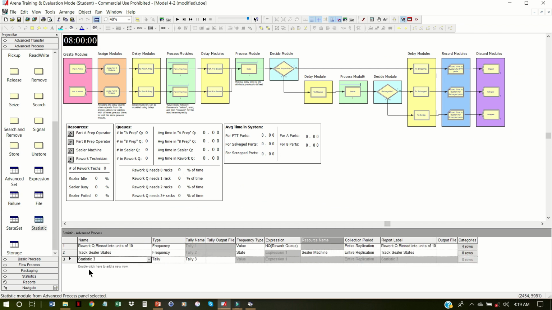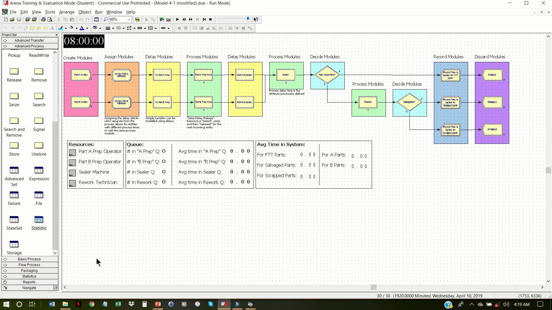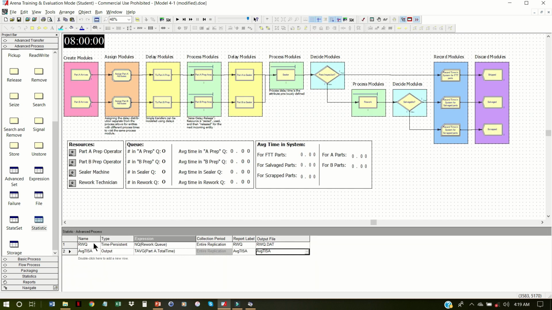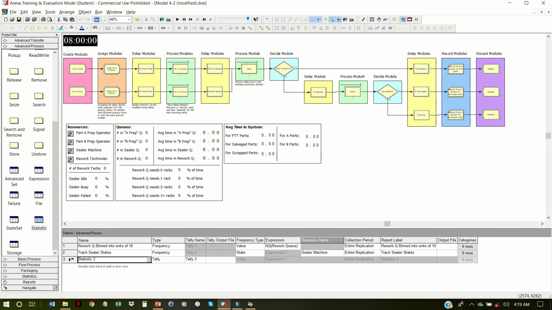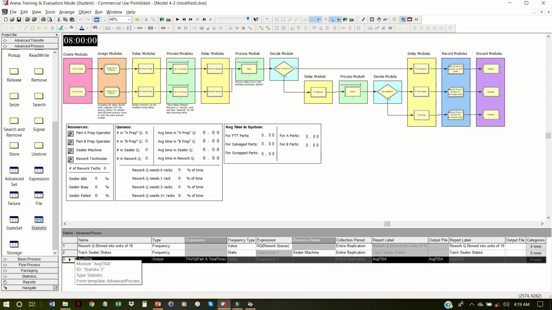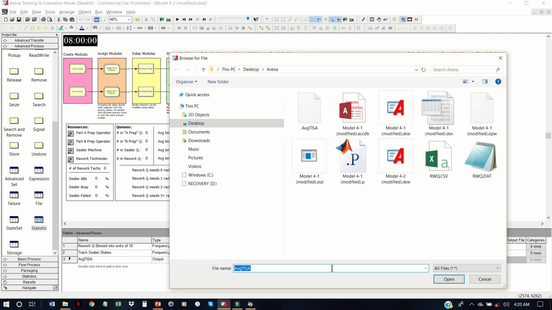So let's make the same statistic here in the statistics sheet. Actually, I'm just going to go to the other file and copy this row, Control C, go back and paste it here, Control V. Cool. And let's make sure this data file has its own name. We can just add a 2 at the end.